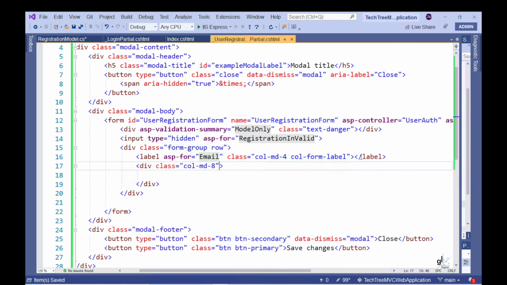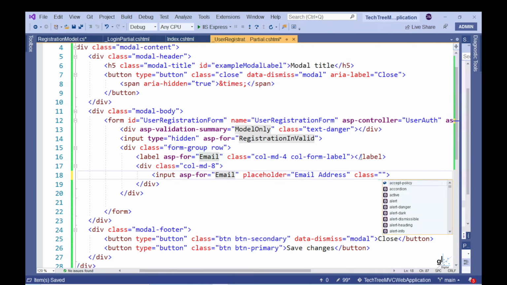Let's include a text input field which denotes a field representing the user's email address. Note that a valid email address must be entered into this field as the user's unique username.